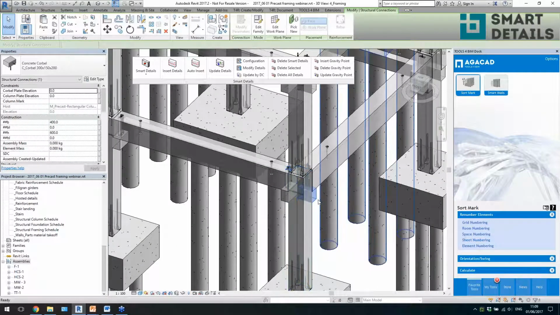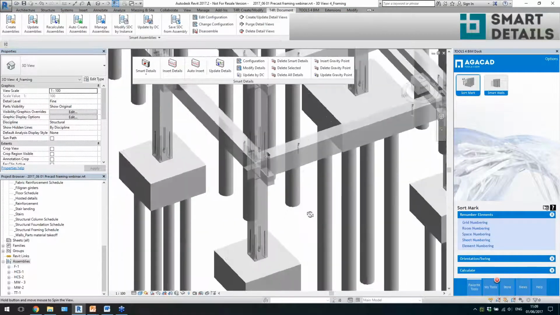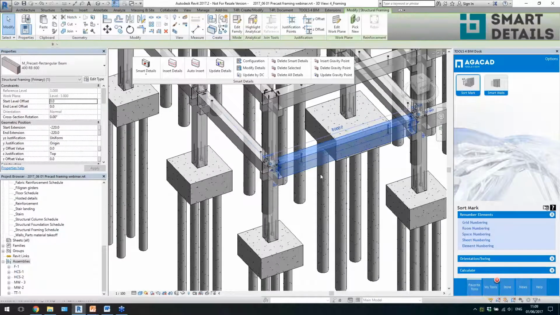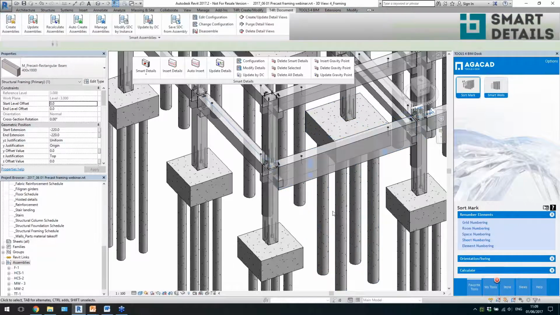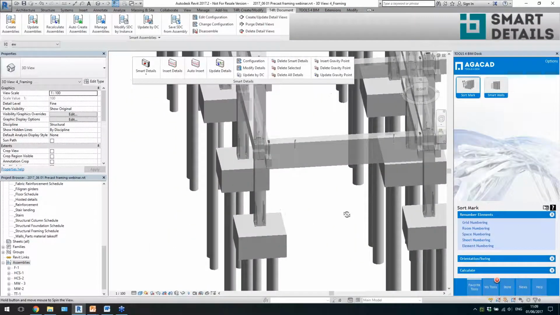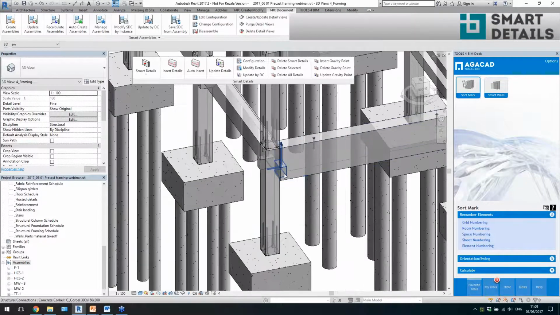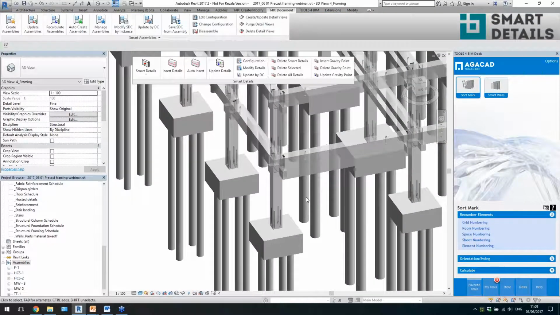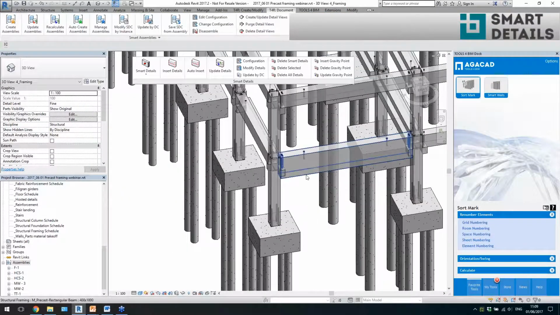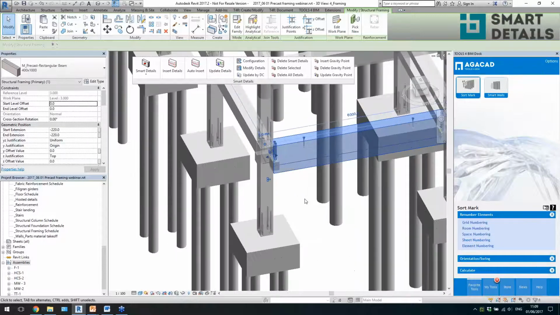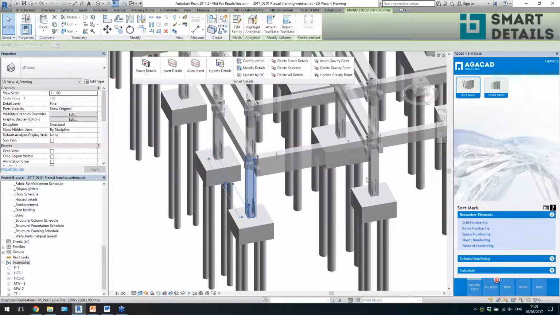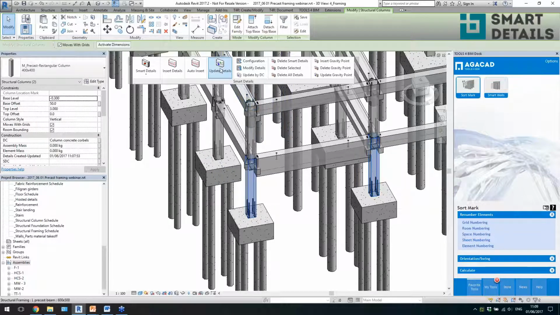Okay, so now I have inserted a couple of details, right? So it looks pretty good, like a connection. But what if the size of my beam would change? So let me do that. And you see now, of course, my connections are not following because I just changed the type of my beam, but I can easily fix that if I select these columns and run the update.